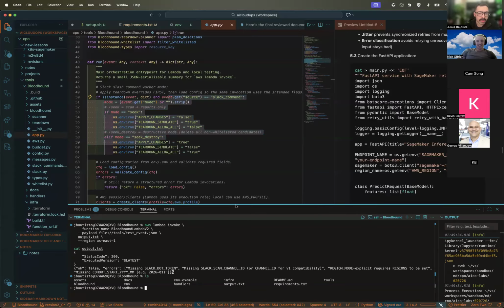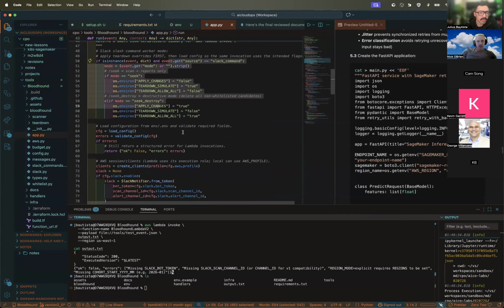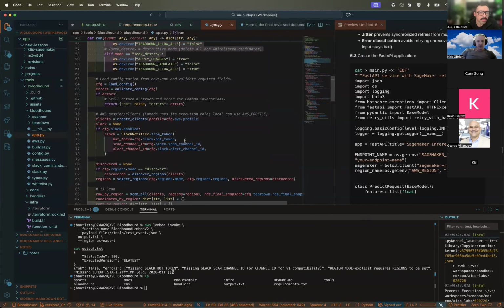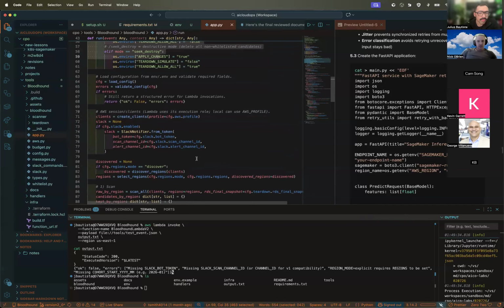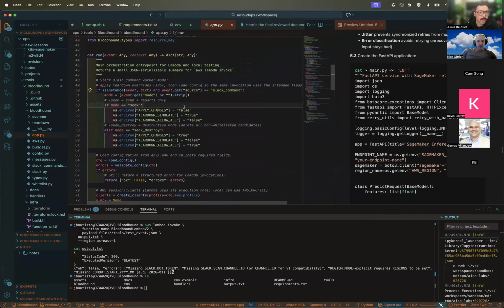It really depends on how he wrote it because if the code is only looking for these values and it's grabbing them from the environment and we're invoking from the local terminal and it's looking for those in the local terminal, then it should be fine. That's true. Okay. But yes, now let's see if it's going to fail before it does anything because it's looking for that Slack token.